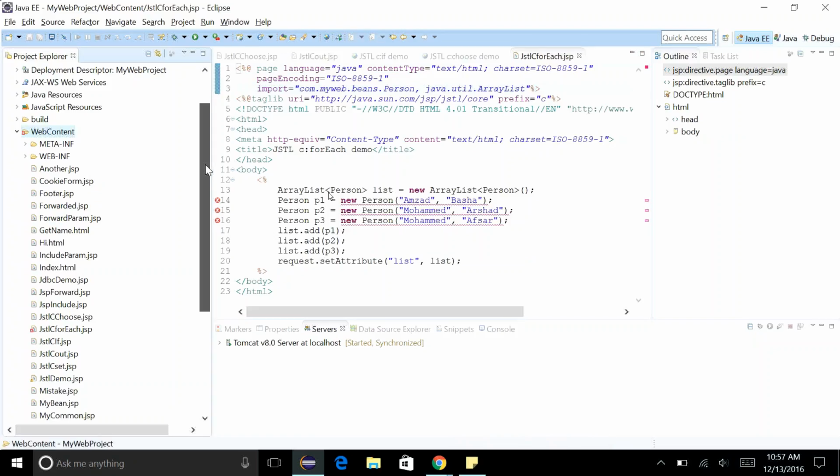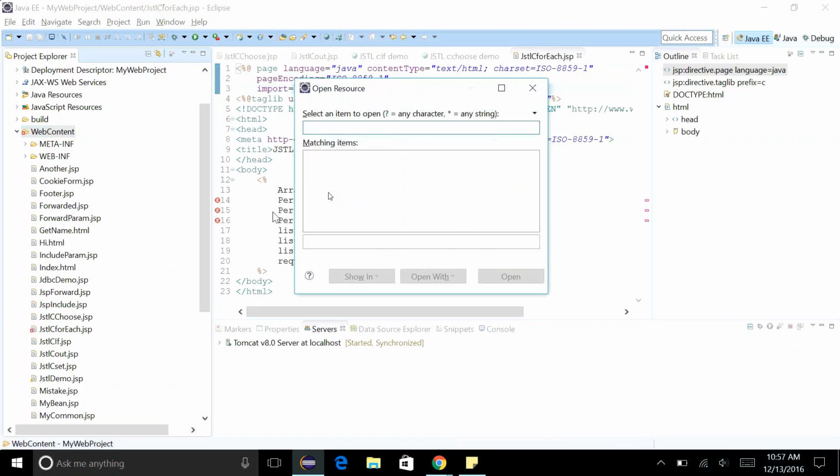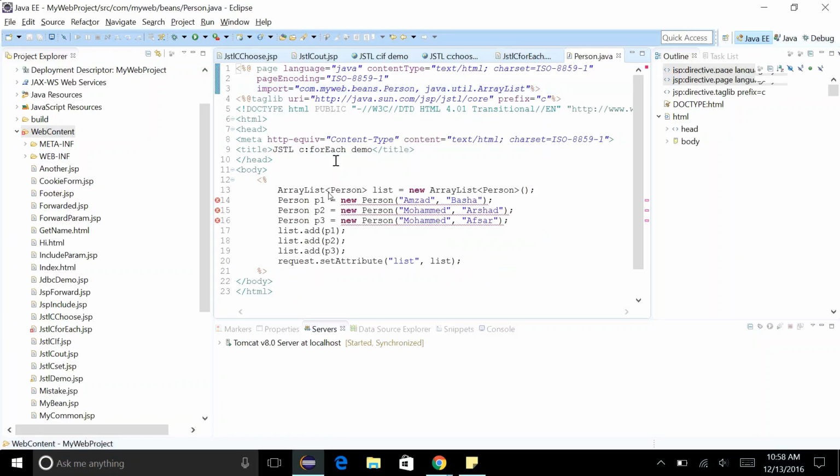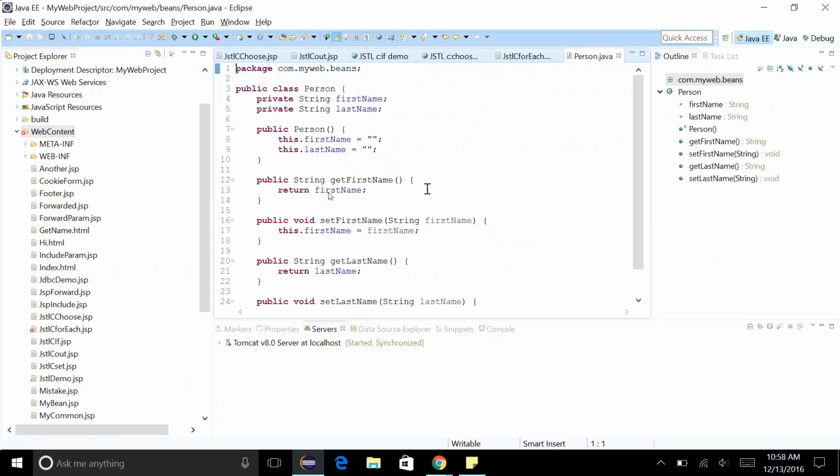Press Ctrl Shift R. Type Person.java. Yes, select that. Okay. Then copy this constructor and paste it at line 12, line 11.